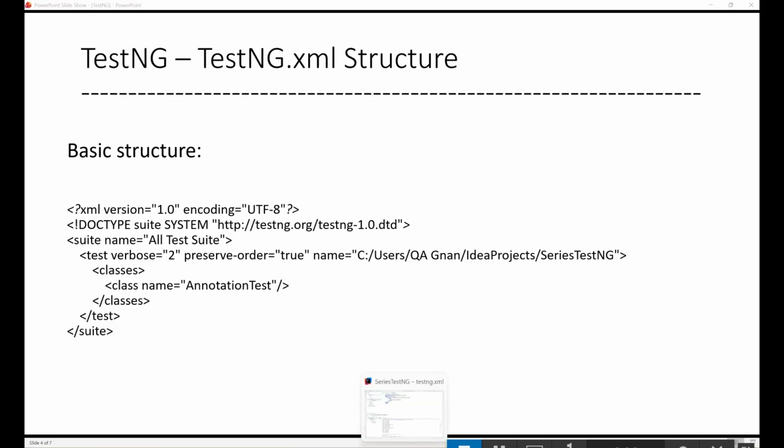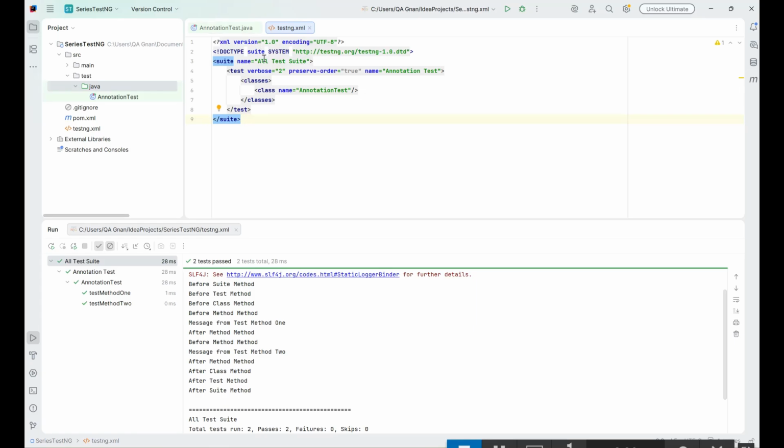So let's jump on to our IntelliJ, and this is our testng.xml. The very first line in this XML is called the XML declaration. The opening and closing angular brackets with question marks and the tag specified as xml mean this is an XML document.